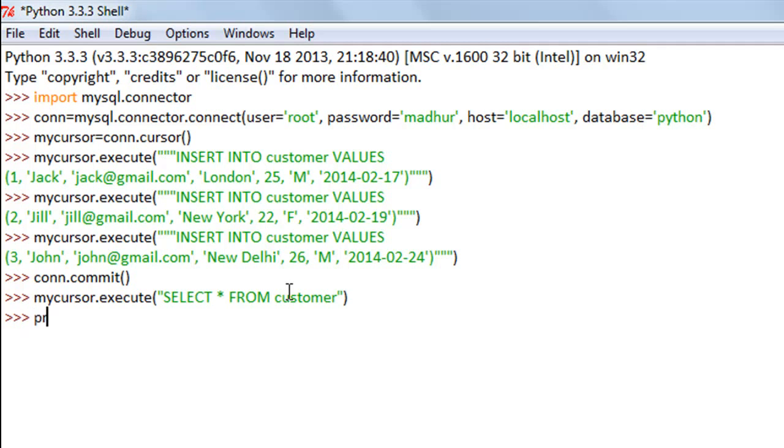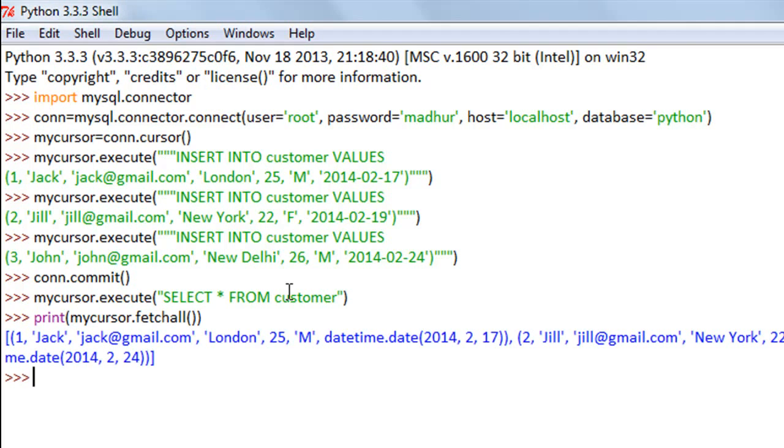So I'll use a print function to see it, and I'll type in print cursor dot fetchall, and when I press the enter key, I see this list, and it's hard for me to tell which value is in which row. I mean, I can see that a tuple is starting here, and then it's ending over here, and then you have a comma, and then you have the second row. So when you have too many rows, it's kind of difficult to read text in this way.